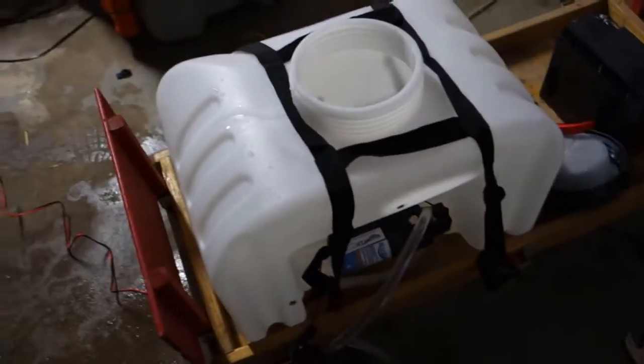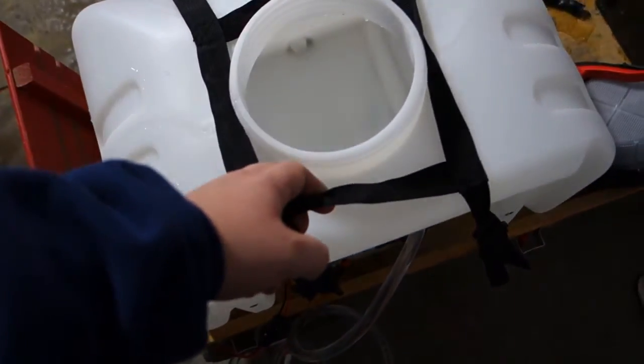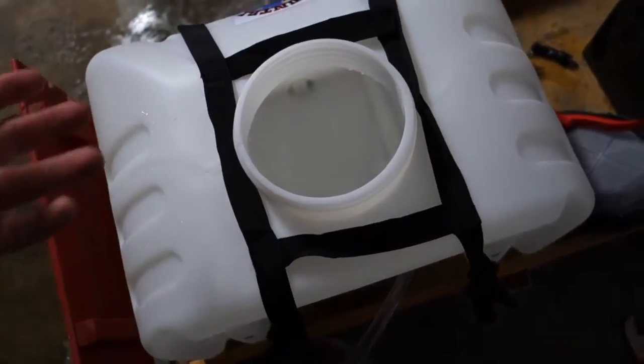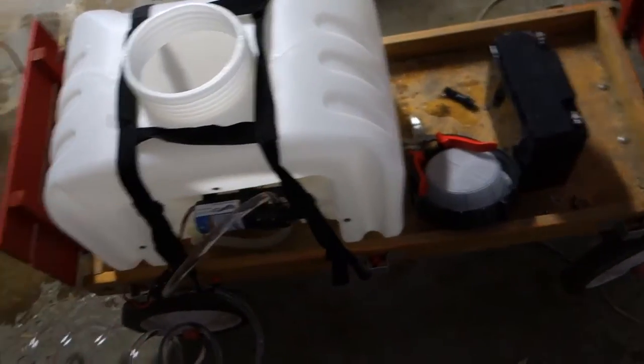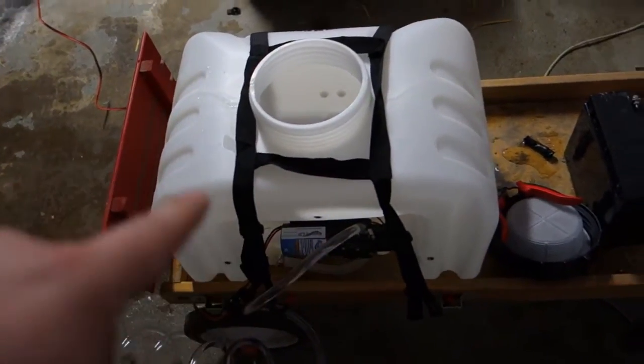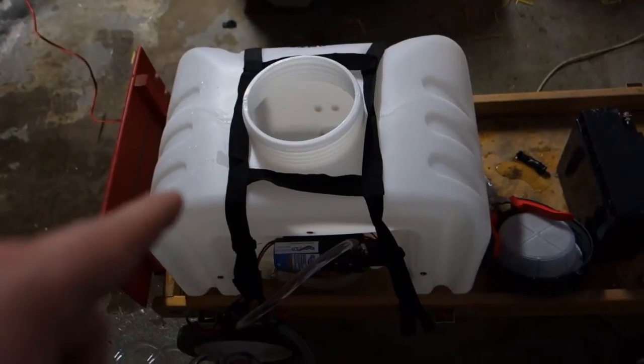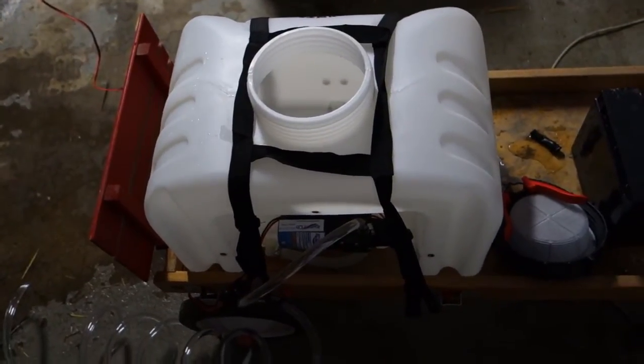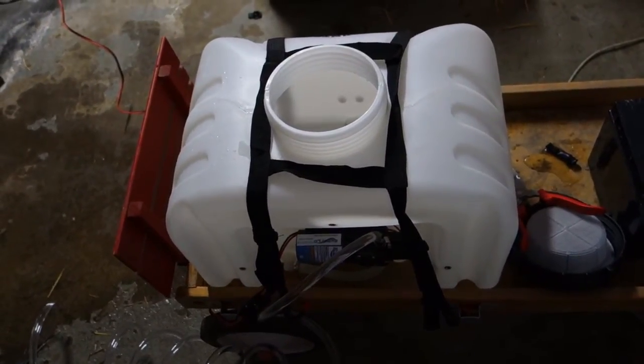It's a nine gallon sprayer. So it's bigger than the bucket that I had. It comes with its own pump, its own system and everything came with these strapped down ties. So if I ever wanted to put this on my tractor, I could. Of course it's 12 volt and comes with its own wand. So this whole thing right here was 59 bucks and I can't beat that. So only $10 more out of my budget and I had this whole unit.